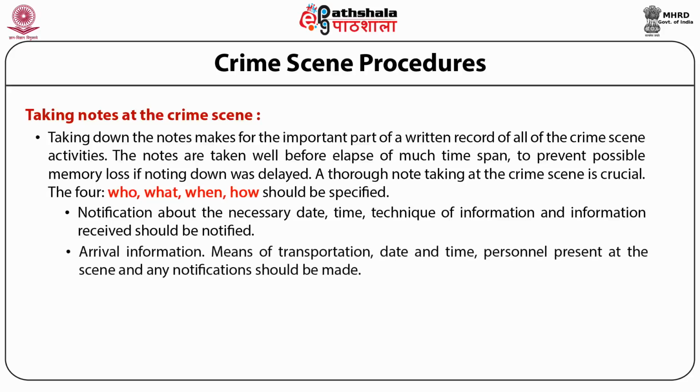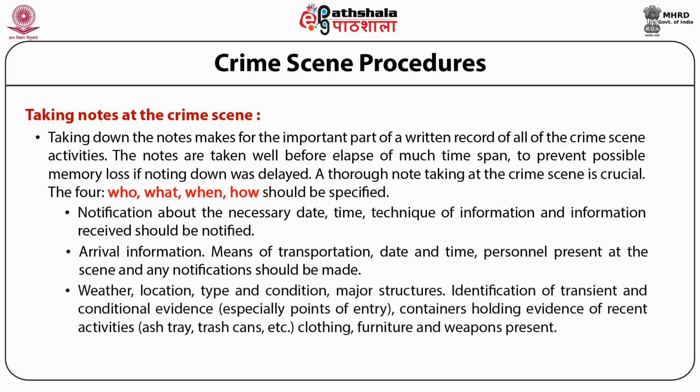The arrival information, which consists of means of transportation, date and time, personnel present at the scene and any notification should be made. Weather, location, type and condition, major structure should be noted down. The identification of transient and conditional evidence, containers holding evidence of recent activities, clothing, furniture and weapon present should also be noted down.